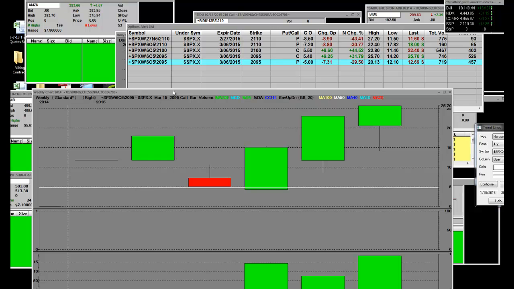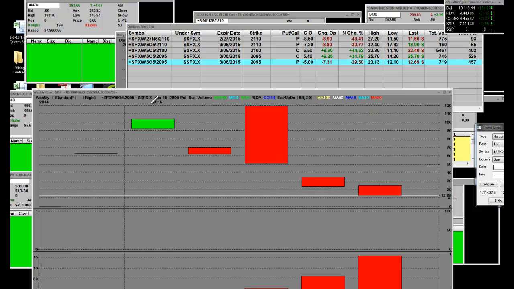Here we go right now. This is a 2095 call. And I showed you the 2095 put. When we bought these, they were around $5. And the S&P index went straight up to all-time highs to 2110. Now, at the time when we bought these, it was February 1st. And the S&P had made all-time highs. That made the 2095 March weekly call go through the roof.